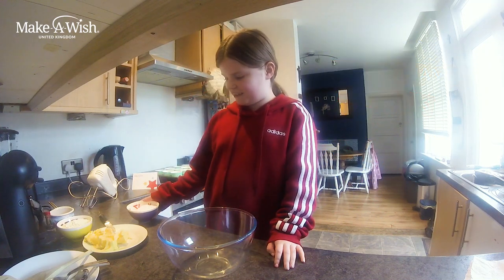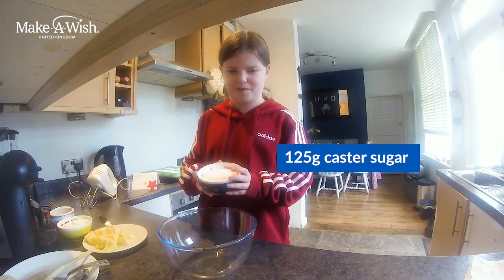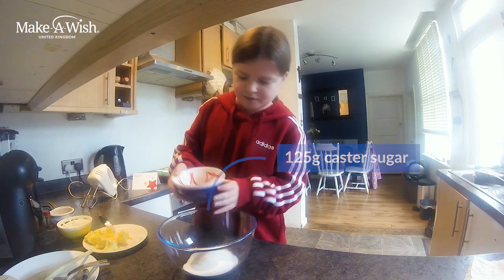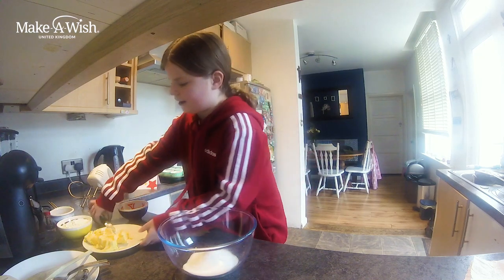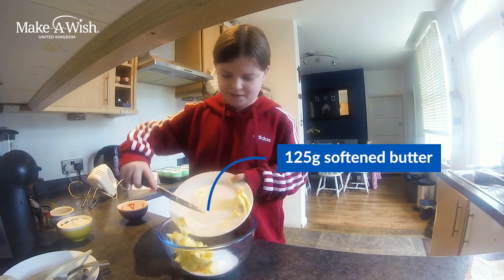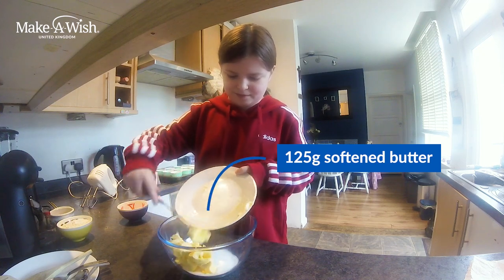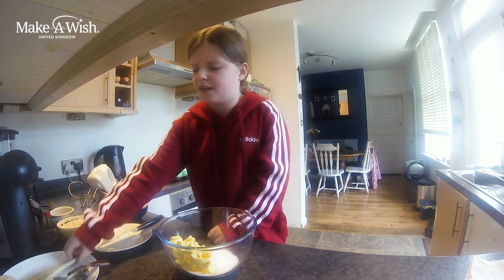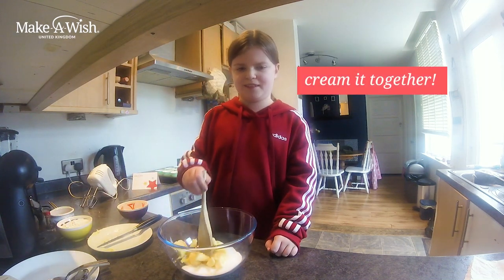First, I'm going to take 125 grams of sugar. And then I'm just going to add 125 grams of butter. And then I'm going to cream it.